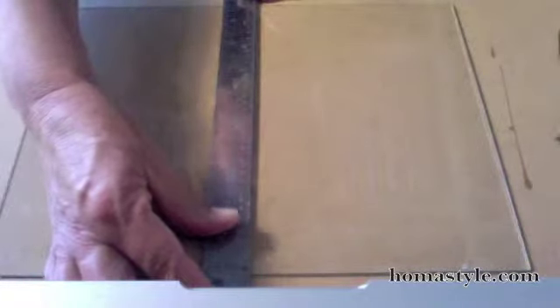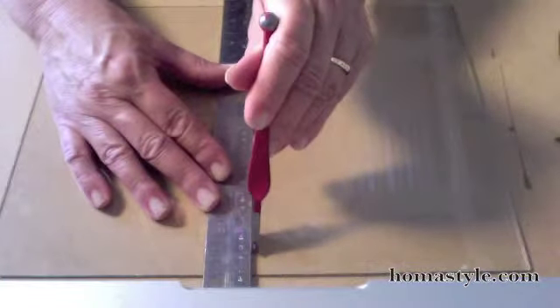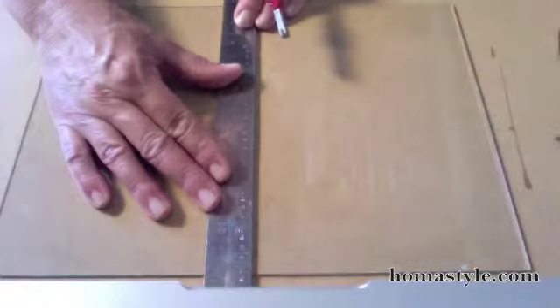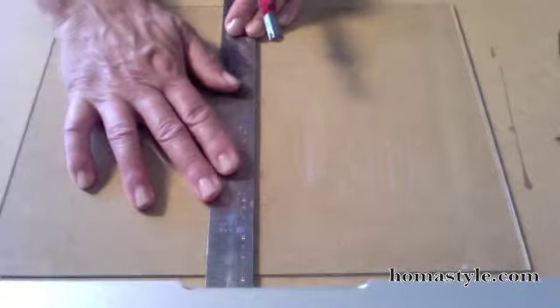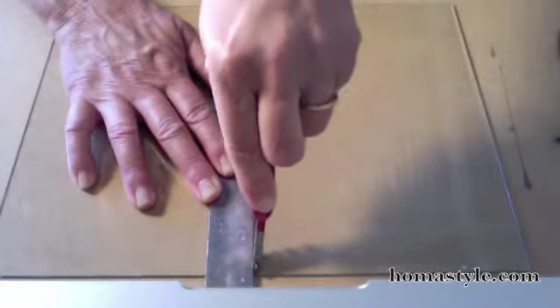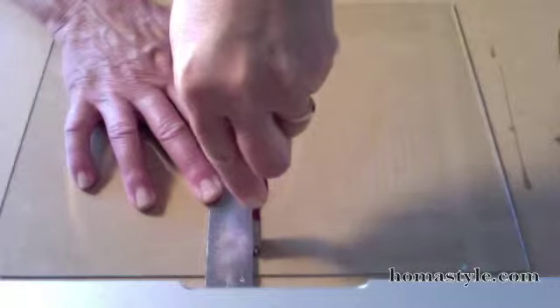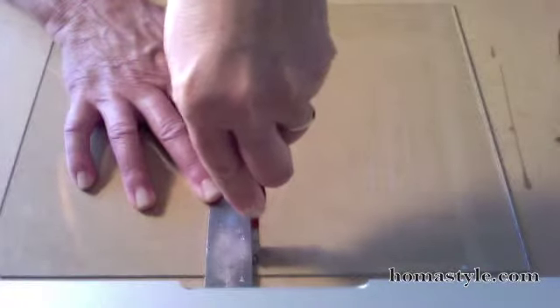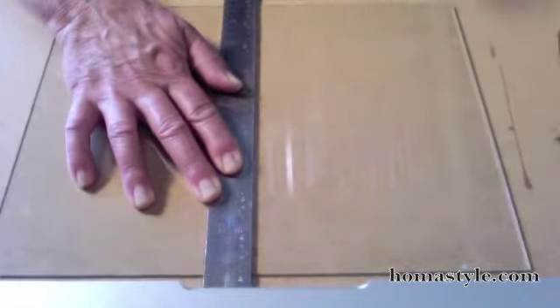Also when I place it — and I hope you'll be able to see this — the wheel is in the center of this metal piece, and it's about an eighth of an inch in from the edge. So when you place your ruler, if a perfect measurement is important, you'll want to make sure that your wheel is right there where your mark is. Make sure you've got your ruler down really well, because you kind of only get one chance at this. Put your wheel up onto the glass and apply heavy pressure. There's a sound that you're wanting to hear — I don't know if the camera is going to pick that up. There — you might have got part of it. I went off my table and I've got a little ding there.